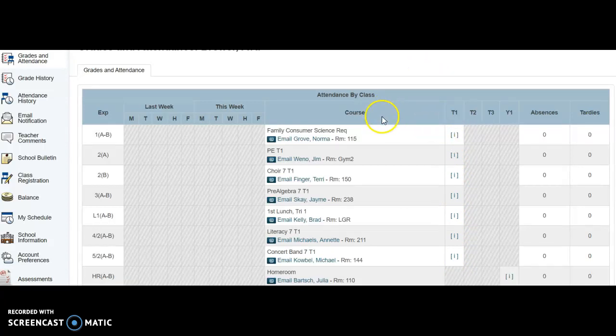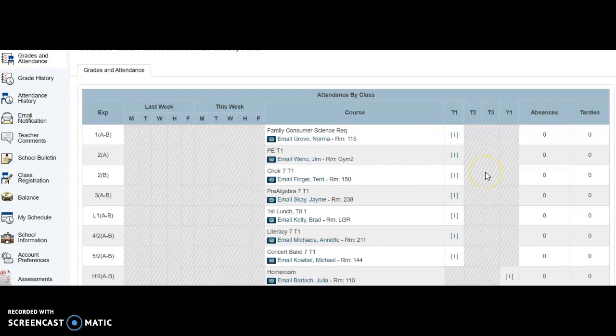The first thing that you're going to want to look at is your schedule here. This is your default screen, so every time you open up PowerSchool, it will come to this screen. So this particular student can see what their schedule is for trimester 1 and who their teachers are. Now, if any time this particular student wanted to email one of their teachers, they could just click here on the teacher's name. This is a hyperlink. And once they click on that, it will take them to an email box where they can send Mr. Skay, for an example, an email.